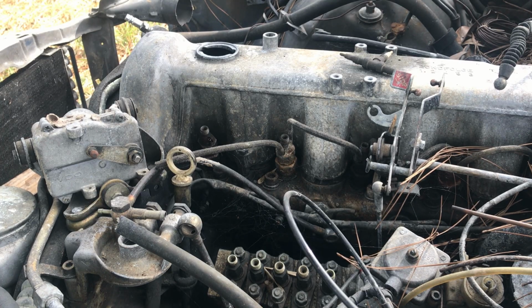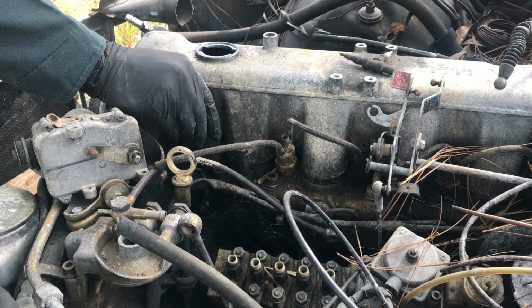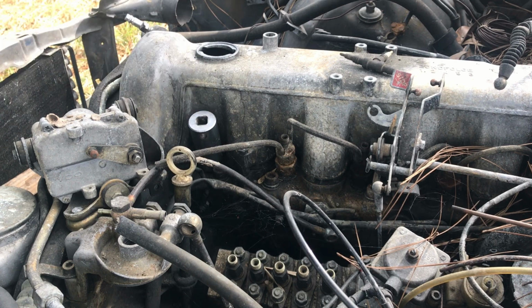Alright, so we're at the parts car. I do keep the hood on it, so it does stay covered up. Don't worry about the oil filler cap being off of it. From the looks of underneath it, it threw a rod.